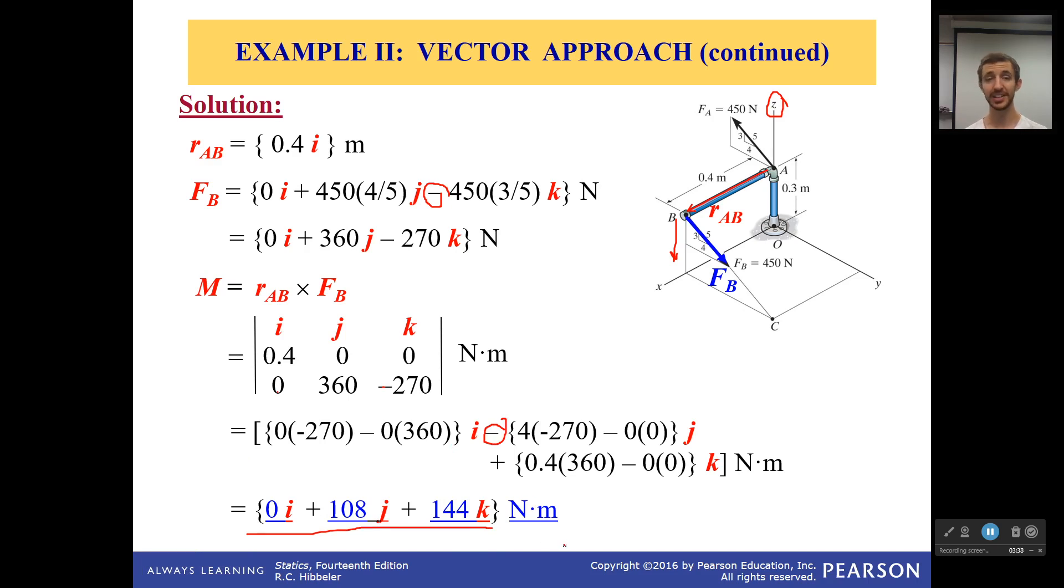Big things to think about here is I actually didn't have to do pretty much any of this work if I didn't want to. But it does require you to figure out some math. Because in the end, the couple moment has to be perpendicular to both this vector right here and this vector. If it's perpendicular to this one, I can then figure out what its components are going to be. It's going to be simply 4 up and 3 over, I believe. Just opposite. And that should have given it to me.